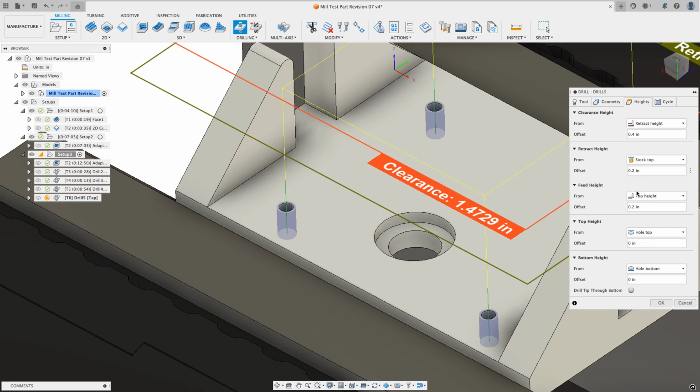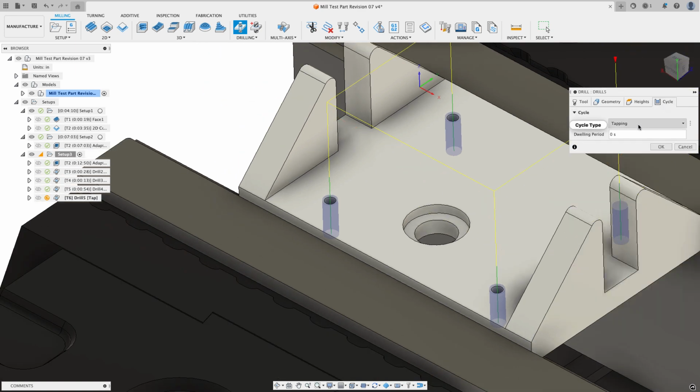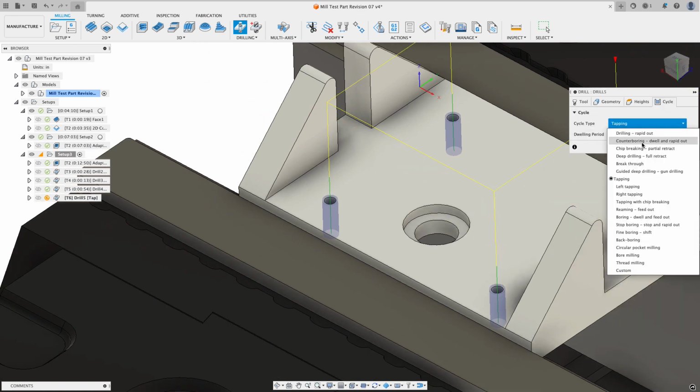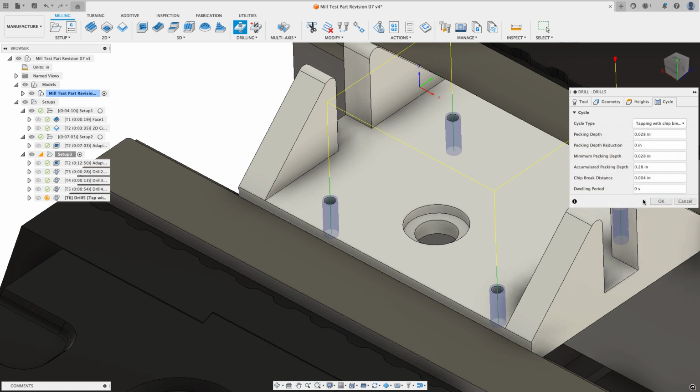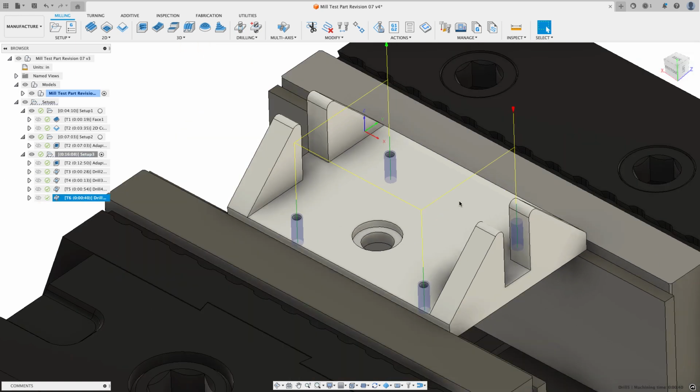And then on my heights tab, one more time, 0.01, we'll drill the tip to the bottom and I'll go through, say, 100,000ths of an inch. I'm going quite a ways through material here. So on the tapping cycle, I'm gonna do tapping with chip breaking. So that'll do peck tapping on the way through. It's important to note that your post processor has to be set up and configured in order to do this tapping with chip breaking right. And I'll hit okay. So now I have all my holes done and made in my part.